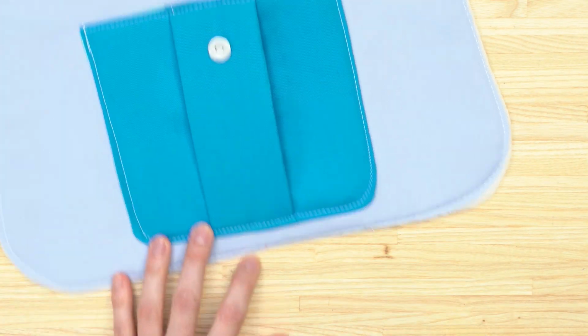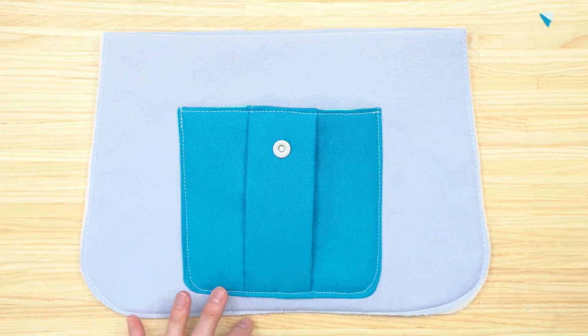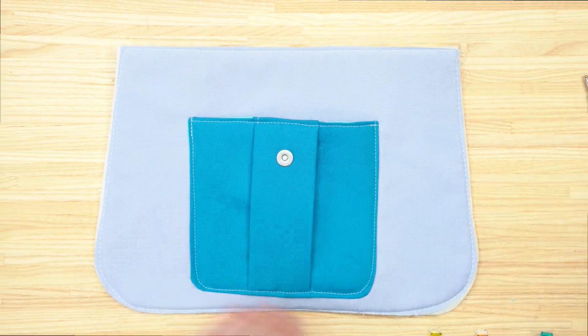Okay, so I'm going to pull this cargo pocket piece back out. Thank you, Danny. You read my mind.